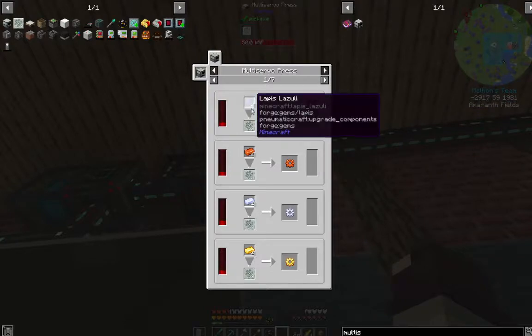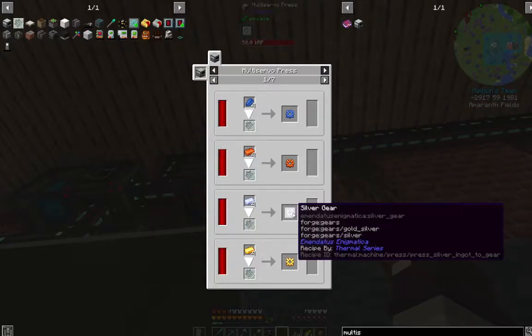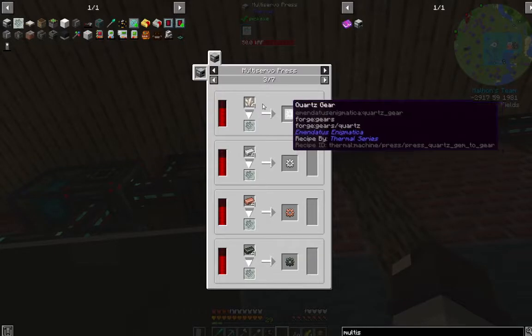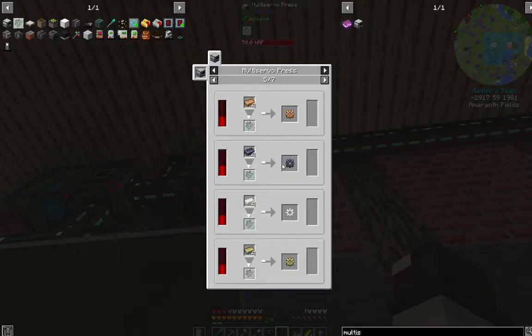And if you press uses, it still uses the same amount, like 4, as if you would make a regular gear, but it will automate this machine later. And it can make some nice ones, like quartz gears and stuff like that, and emerald gears. But instead of these gears normally, look at the diamond gear.